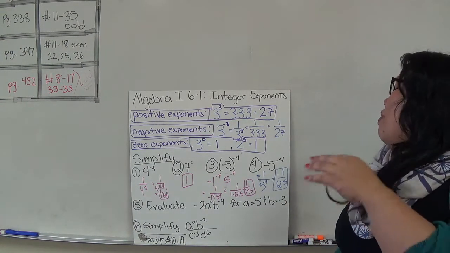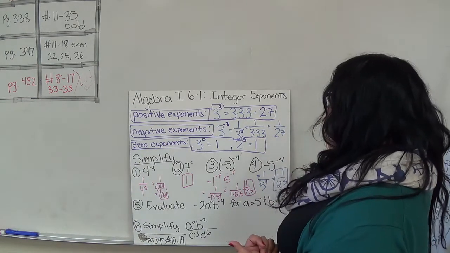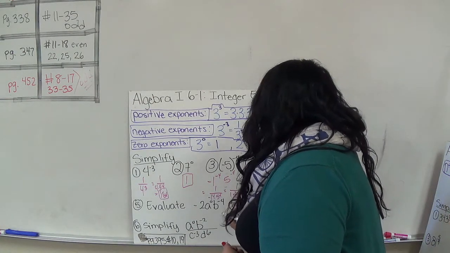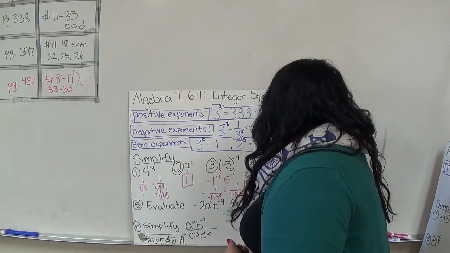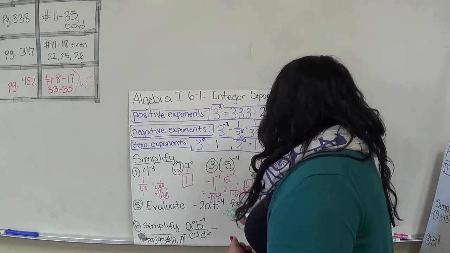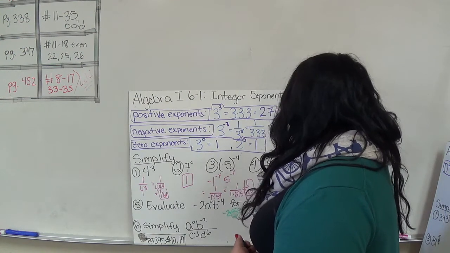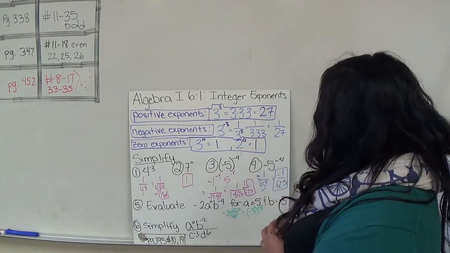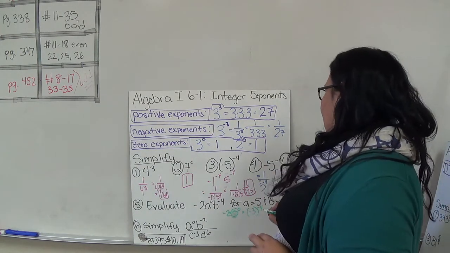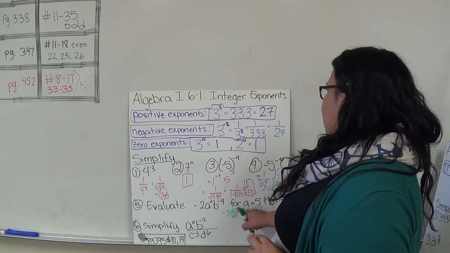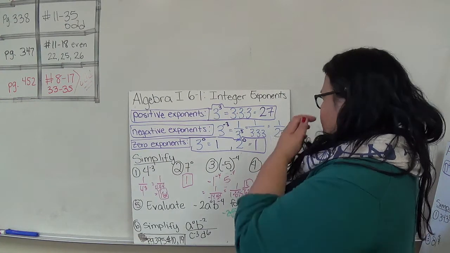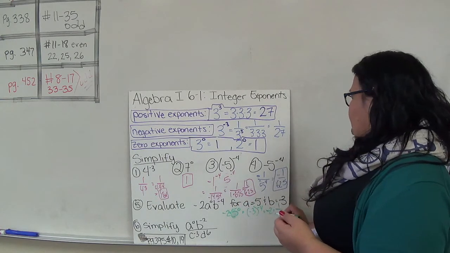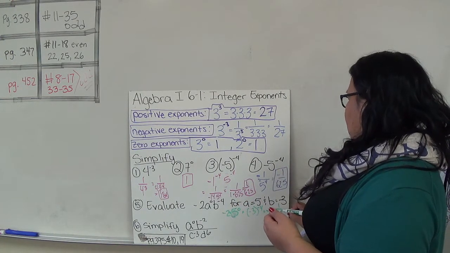Right? So number 5 is saying that negative 2a to the 0, b to the negative 4, they want us to evaluate. So we're going to have negative 2 times 5 to the 0, times, this is all times negative 3, so the whole, this is in parentheses because b represents all, to the negative 4. Okay? So with that, I end up with negative 2 times 5 to the 0. This is the same thing as 1, so I end up with negative 2, right? And this is 1 over, and since there's that negative in parentheses, I'm going to put negative 1 to the 4th and 3 to the 4th.